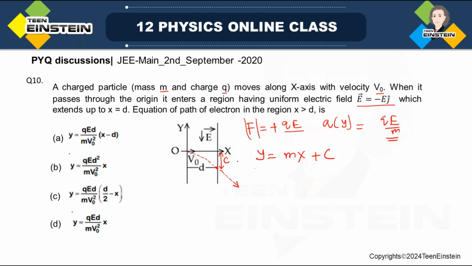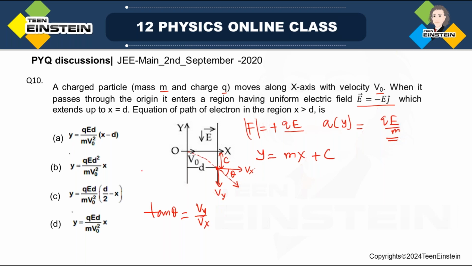So if I want to find out slope, you look at this particular position, since it is in this direction, it has two velocities, one along this and one along vertically downward direction. So now if I say this angle is theta, and say this is Vx along x direction, this is Vy in the negative direction, okay. So if I can find out the velocity at this particular position when it is leaving the region, then I will be able to find out tan theta. Tan theta is equal to Vy by Vx. So this is what I'll be able to find out, okay.